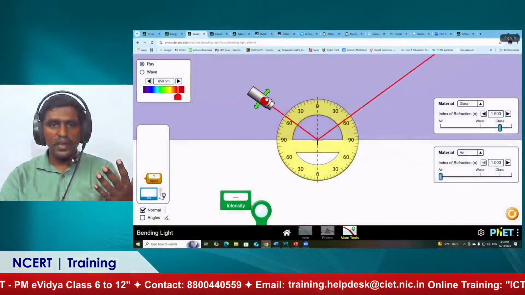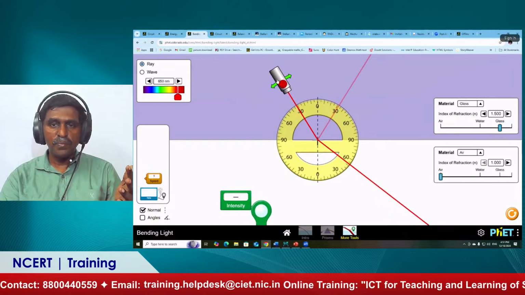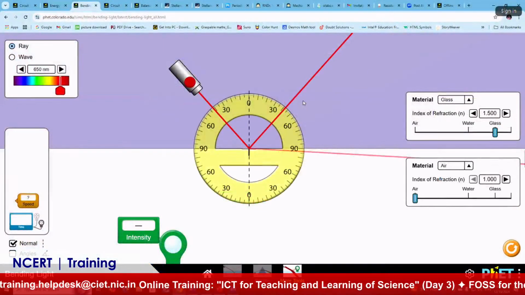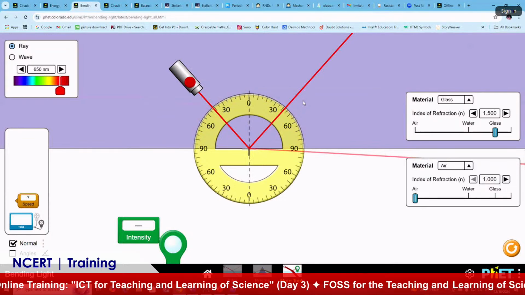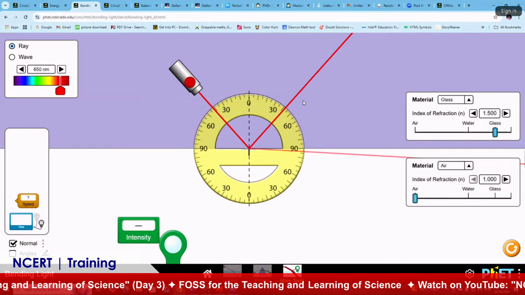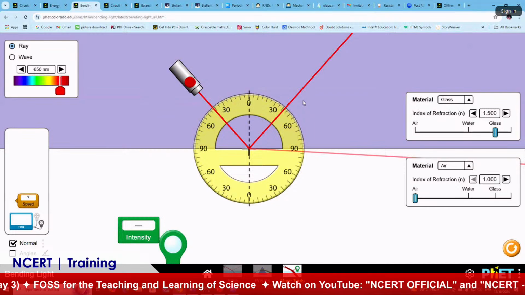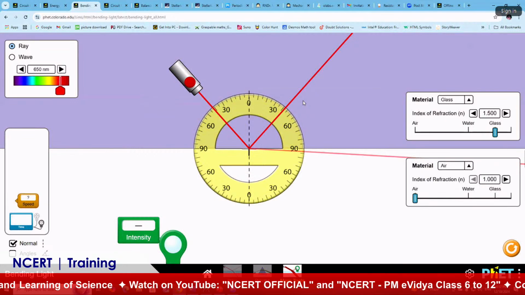For example, if a teacher wants to teach the first law of reflection, he can screen record while changing the angle of incidence, and the angle of reflection changes accordingly. Therefore, the angle of incidence is equal to the angle of reflection. They can do this experiment, screen record it, and use it as a teaching resource, because using ICT tools is one of the main things needed in their lesson plan.